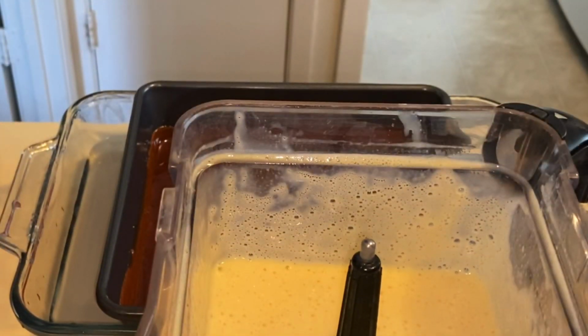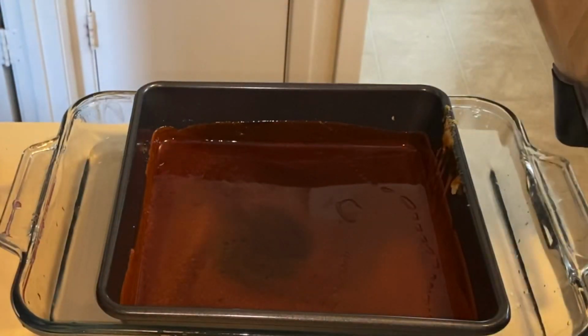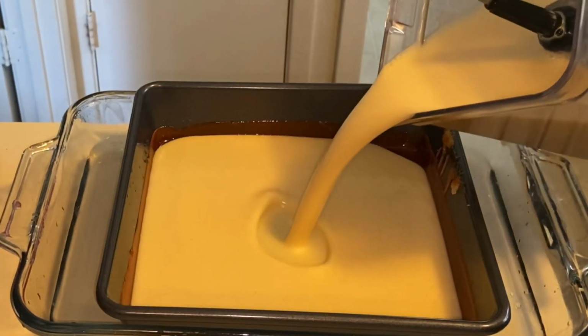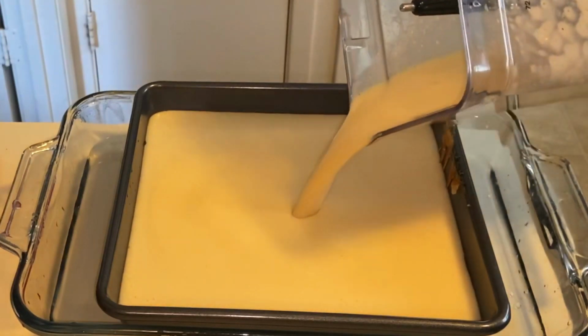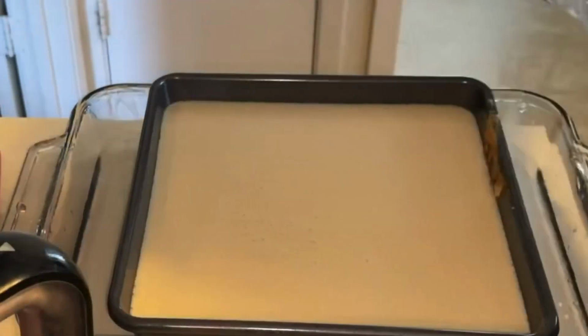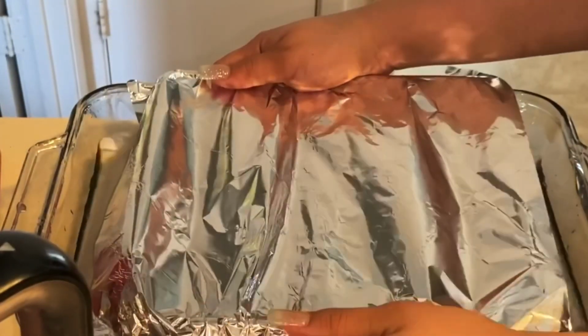Now it's time to pour in our flan mixture, and this is how the consistency of the mixture should be. It's not too thin, but also not too thick. This flan will take about 1 hour and 50 minutes in the oven at 350 degrees. It looks like a lot of flan, but it does cook down into a thinner flan. Now just make sure you cover the top of your pan so it will cook evenly.